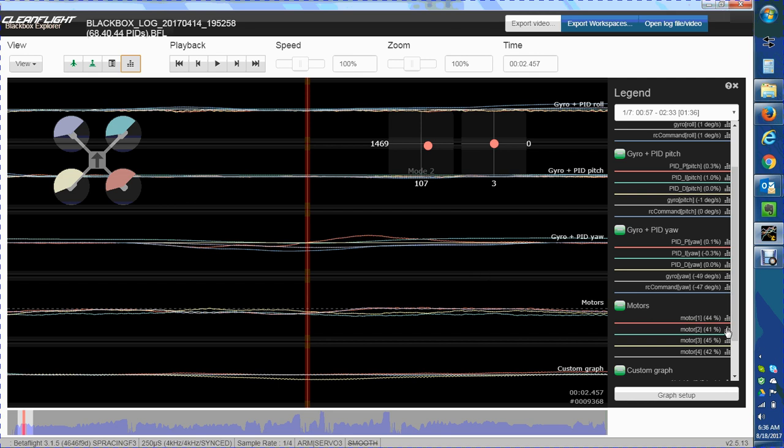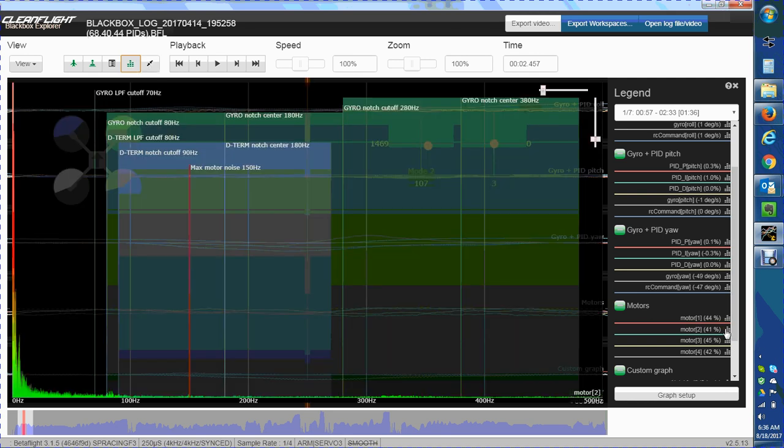So let me bring up my analytics on some of the motors, and you can see this is now that noise that we were looking at before for your black box log, that was after the filters. That wasn't before the filters, that was after the filters. This is my noise on the motors after the filters.